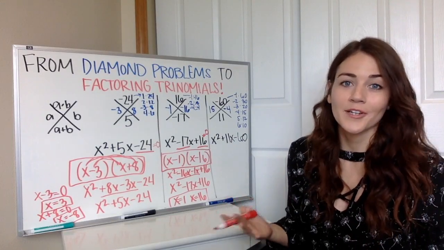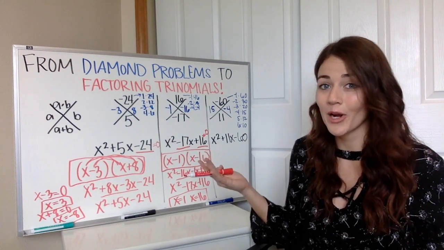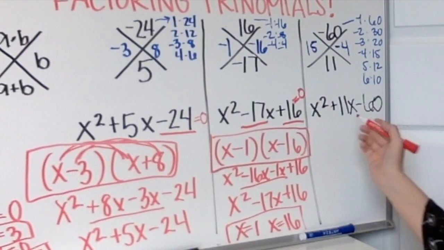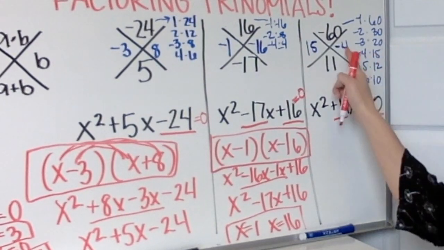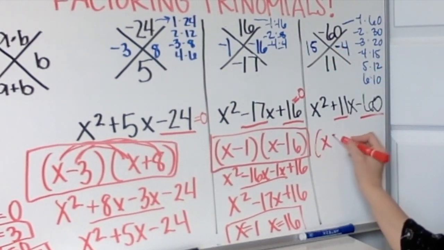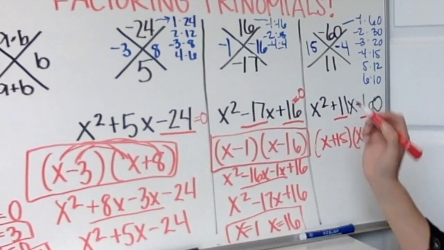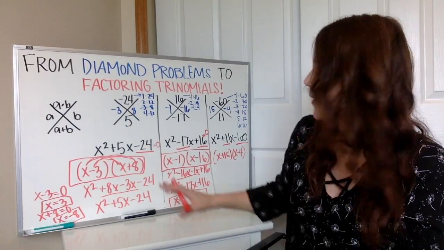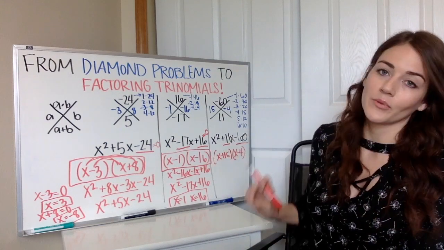Okay, and our last one you should be able to figure out pretty quickly because as you can see, diamond problems are what you're doing when you're factoring trinomials. This one we wanted two numbers that add to get 11, multiply to get us negative 60, which we found was 15 and 4. So our answer for this one is going to be x plus 15, x minus 4. If you want to check that one go ahead, but as you can see it should work out to get us the original.